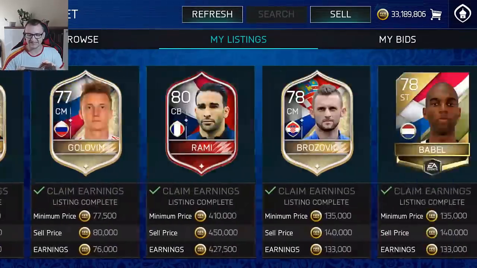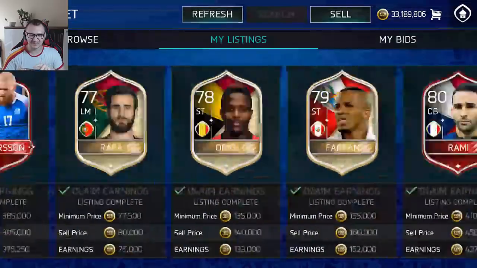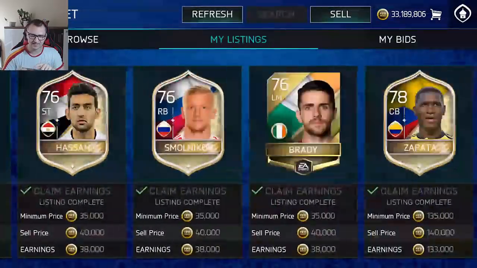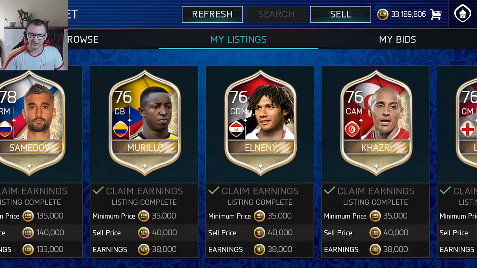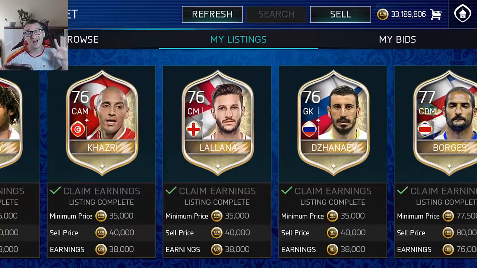I also sold a 79 card, 78, 77, lots of 76. I didn't try to sell the 75s. But yeah, I just don't think they are good value for XP. What I mean by that is we have other, much cheaper cards, 79, 78 cards from Spain and from France. Those are the cards that you need to use as XP. The cards from other nations other than France and Spain, I would suggest you sell them.